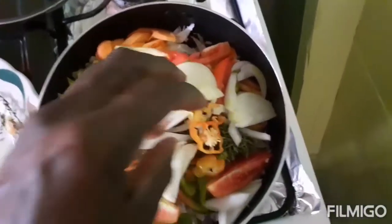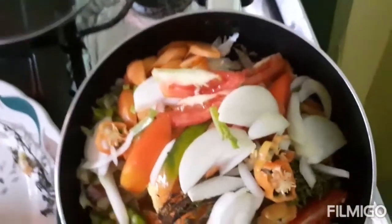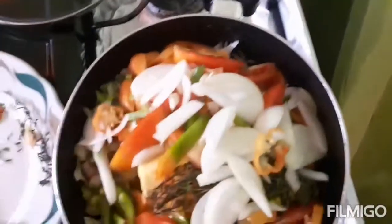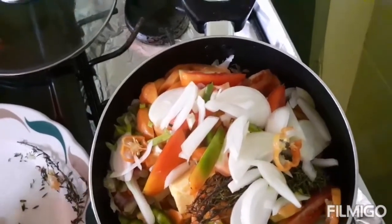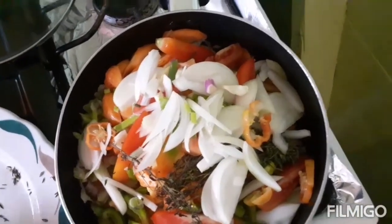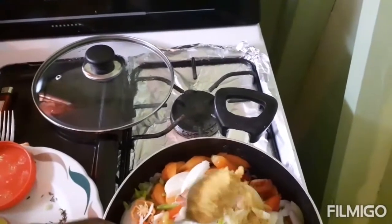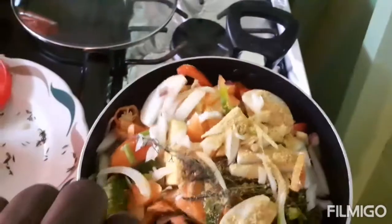I'm adding in this scotch bonnet pepper, guys. This scotch bonnet pepper, they have no taste, but I'm still using them, guys. Meaning you could use at least 5 of the scotch bonnet peppers and you will never taste the pepper. So I'm adding in 1 tablespoon of Grace all-purpose seasoning into my steamed cabbage.